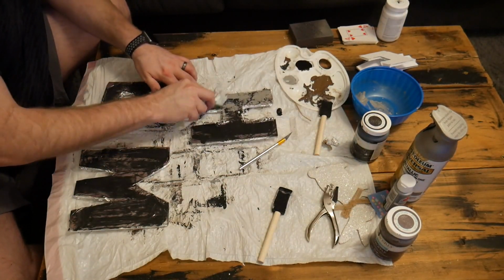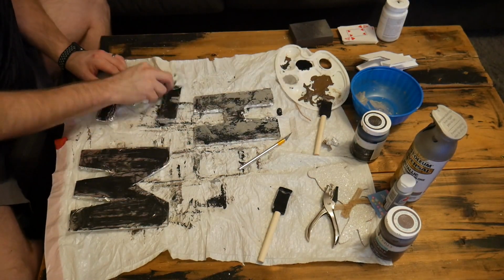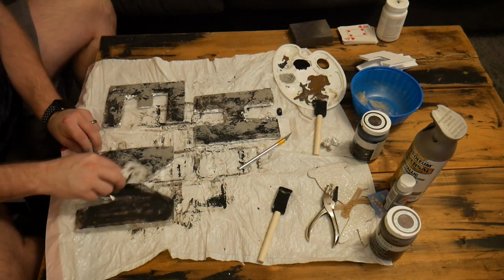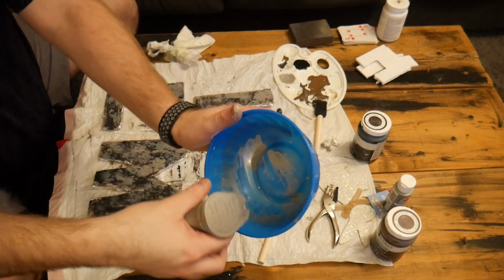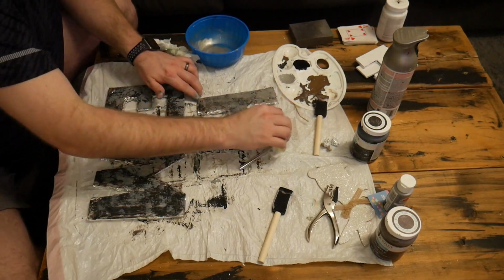Next, go ahead and take your Apple Barrel gray paint and just blot it like we did with the galvanized playing cards in the last craft, and just do it to each letter. And then you'll just take the satin nickel spray paint, spray it into a bowl, and blot it just like you did with the last craft.